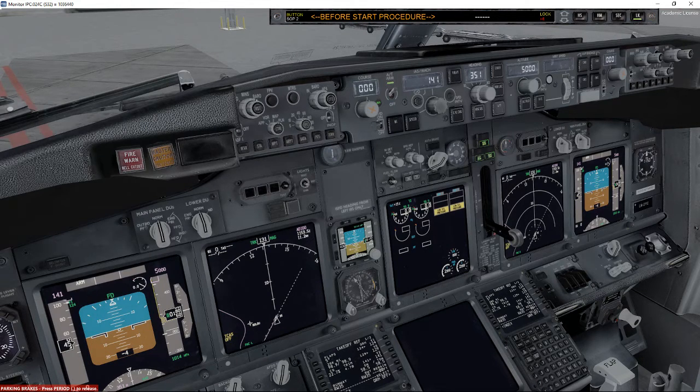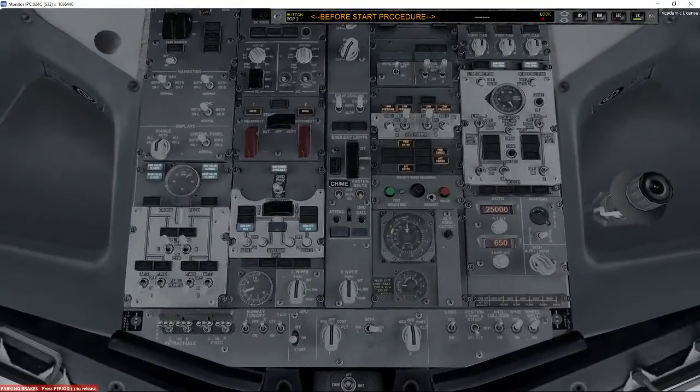Go ahead. Okay, that's going to be a standard pushback and start off the gate. Taxi route will be as assigned by ATC. It'll be a left seat takeoff using rated thrust, planning a flaps 5 takeoff, and TIs will be off. In the event of a malfunction prior to V1, I will call either reject or continue. Standard low speed reject procedures below 80 knots.